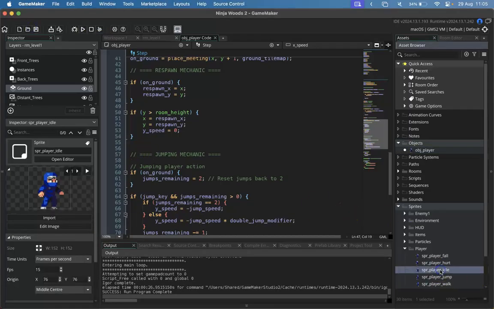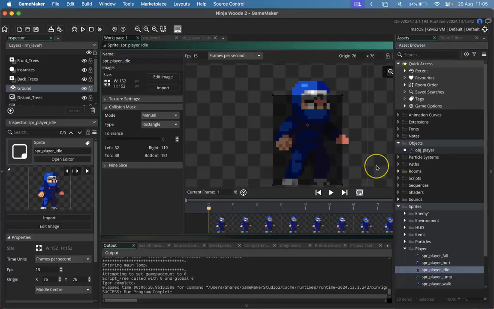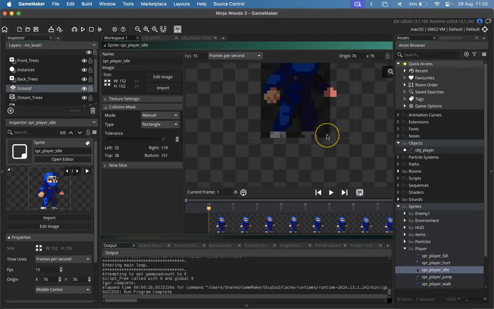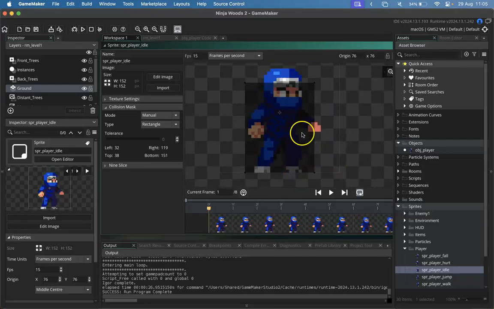So let's go and look at our idle collision mask. Remember before we came in here and we actually had to drag it up a little bit because we had this gap that was meaning our player wasn't touching the ground properly. You can see that this is the rectangle that it's going to use to figure out where our player is. It's not going to actually look at the individual pixels. So maybe we want to drag this a little bit in, and maybe that would be better. Let's run it now.